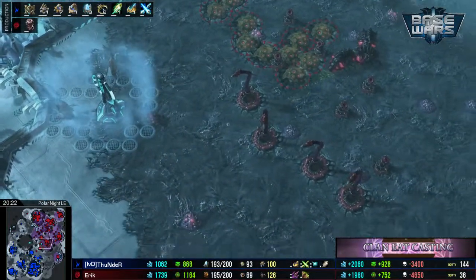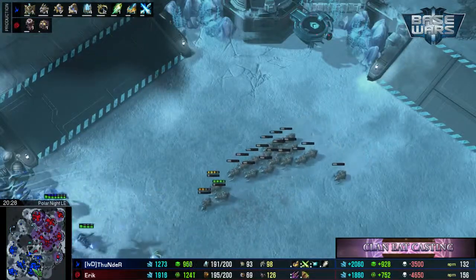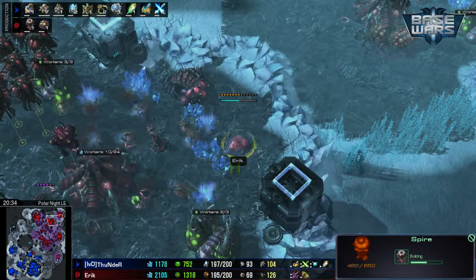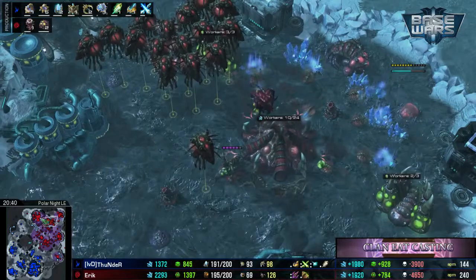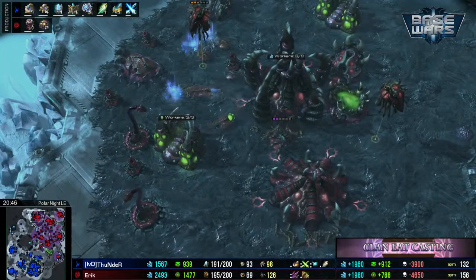Alright, so now we have the free units finally coming into play here for Erik, who is almost out of 200 supply. He will want to replenish that supply, maybe throw away some of these more expendable units like some of these Hydralisks perhaps. Either way, Thunder taking a lot of damage here from the Locust.